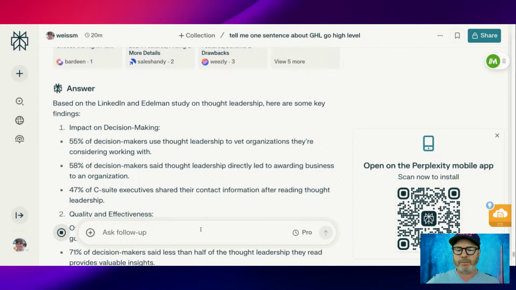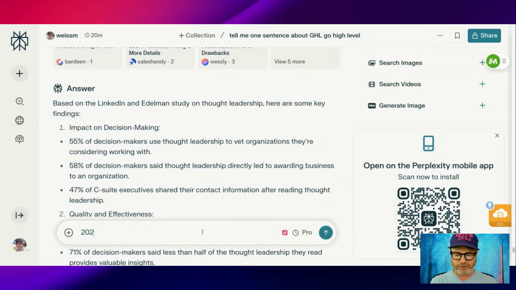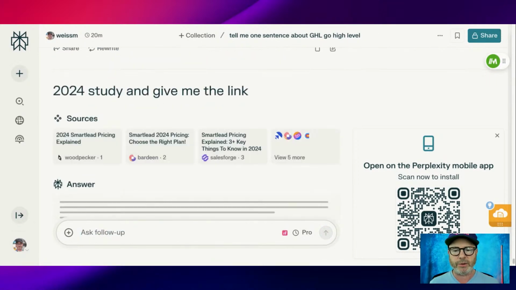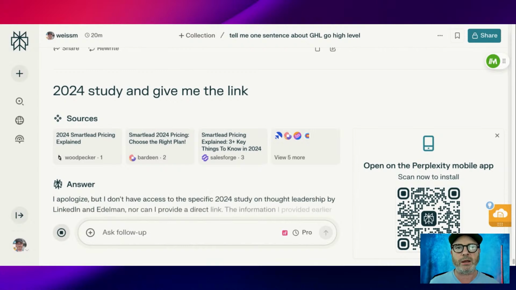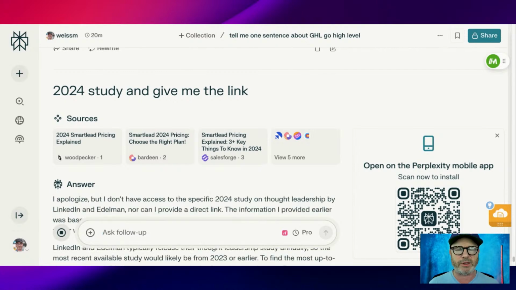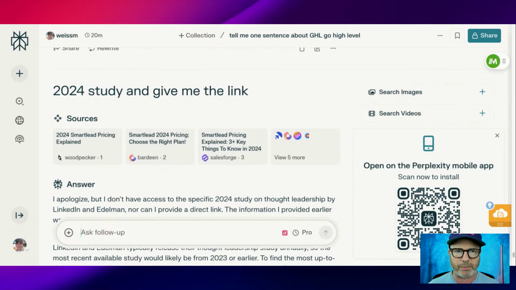Anyway, I think the 2024 study, I'll give you the link. Once again, if you want this, I'll get the link for you. But the numbers are shocking. If someone's looking to bring a vendor in to do a job, and they're halfway through the due diligence on, say, 5 vendors, and someone sees amazing thought leadership, they'll automatically invite that person into the running, even though it's late in the game.